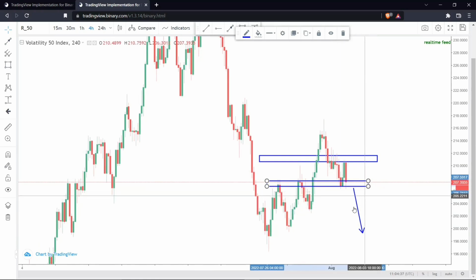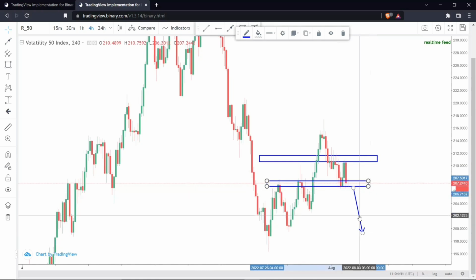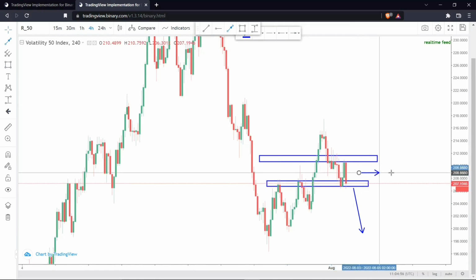Keywords: breaking and closing below this structure. We are talking a clear identifier mark here. So we want to see price breaking strongly and closing below this structure for us to be bearish on this market today as intraday traders. So today, guys and girls, our directional bias is sideways. Not a very good day for day traders to trade this market.